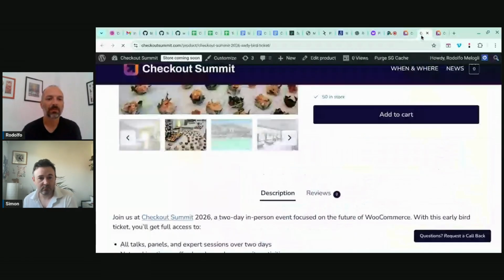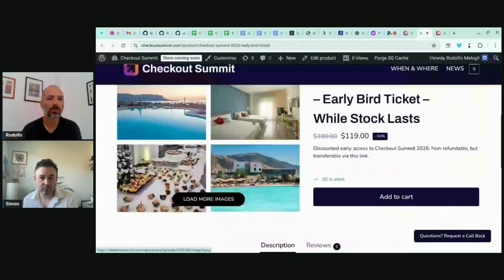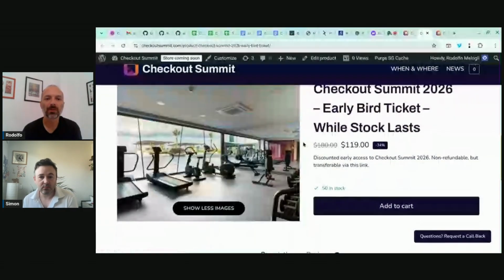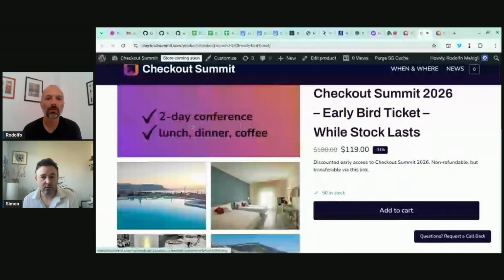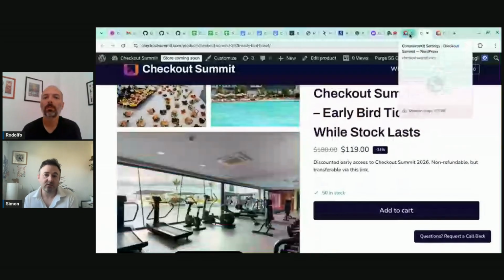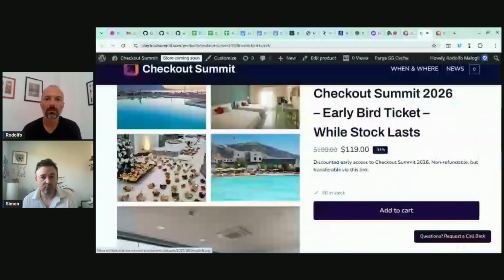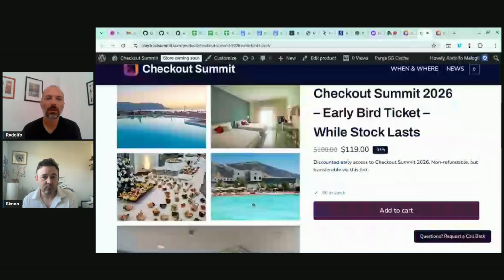So basically you have the featured image and then bigger thumbnails in a 2 columns, 2 rows layout, and then you can load more by clicking on it. That's really cool. And the fact you can even scroll up and down is really handy. And you see the add to cart as well, so you've always got the add to cart in view. Yes, exactly. So this part is fixed and this part is scrolling.